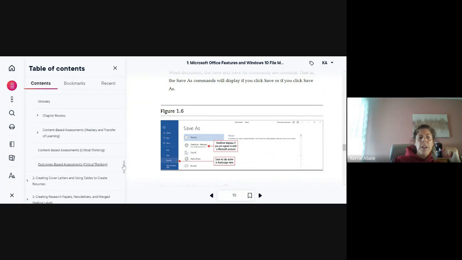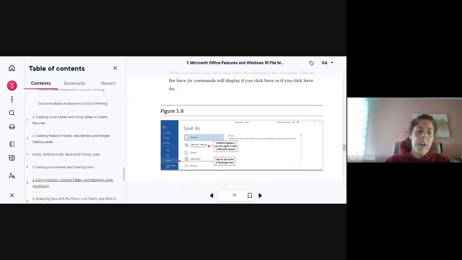And remember too, I just want to point out again, there's a chapter review. There's vocabulary words. There's some assessments. What they mean by assessments is it's some like tests. So if you want to go on after this and take the Microsoft exams and get certified, this is what the tests are going to be based on. I don't know if anybody's interested in doing that. It's not part of this course, but you are able to go and sign up and do that afterwards. Okay. So I just wanted to point all of that out right there.